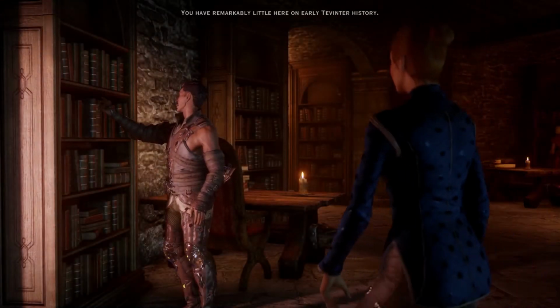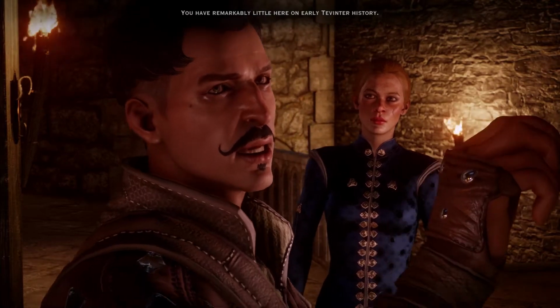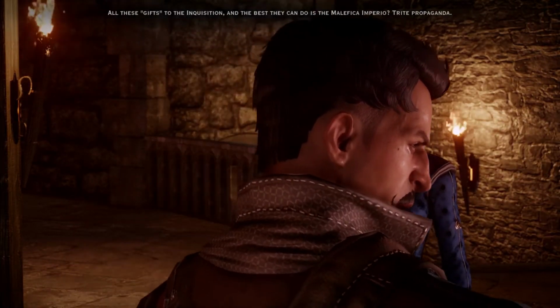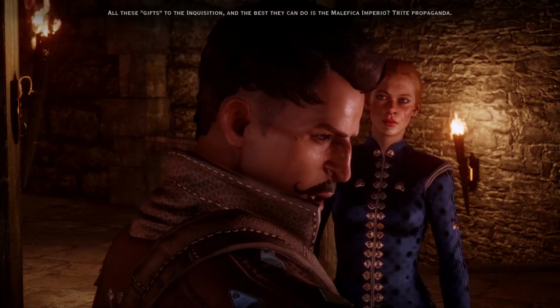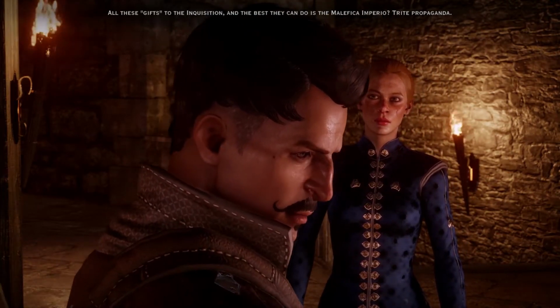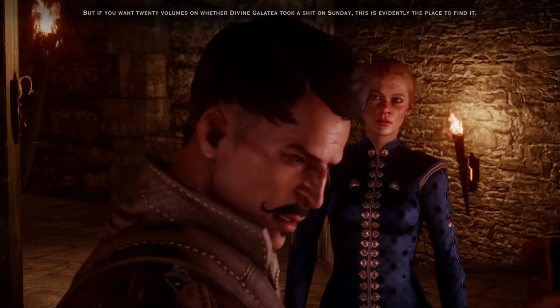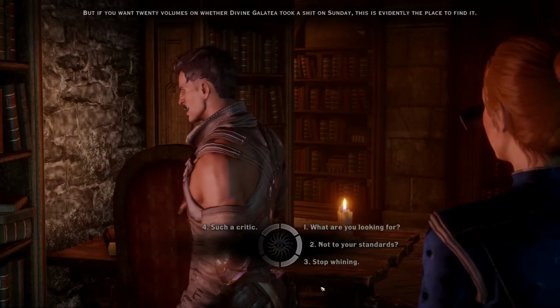What? Anyway, Dorian. You have remarkably little here on early Tevinter history. Do I? All these gifts to the Inquisition, and the best they can do is the Malefica Imperio. Trite propaganda. But if you want twenty volumes on whether Divine Galatea took a shit on Sunday, this is evidently the place to find it.